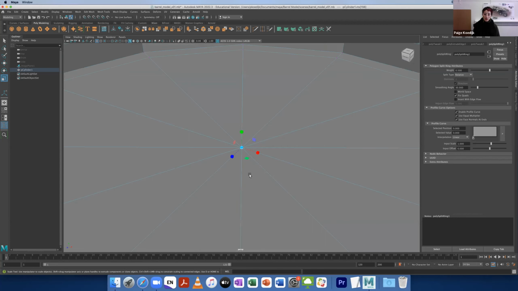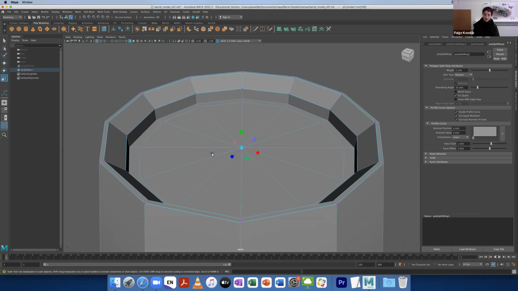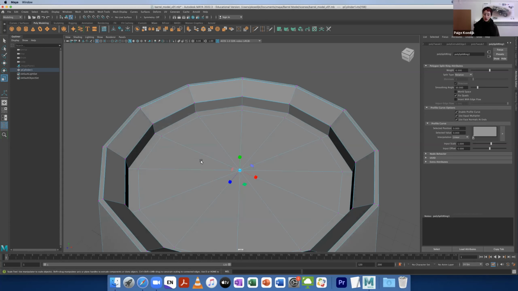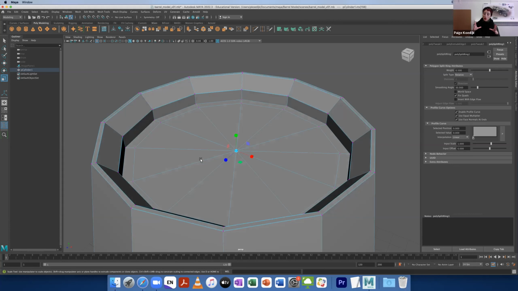Zoom out. So the reason that I didn't just do that extrusion once and then collapse that was because it would have created those triangles all the way to the edge, and it makes your life really difficult if you don't have loops with circles. It's really dumb and it's annoying.